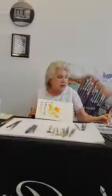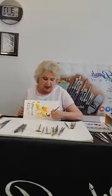Golden Natural, I think we showed you last time, is really an incredible brush. It's got a large amount of animal hair, which is very, very absorbent, and synthetic fiber. So what you're going to have is a huge amount of color that it's going to be able to put on the filament, and you're going to be able to paint with it. Now notice how thirsty this brush is.